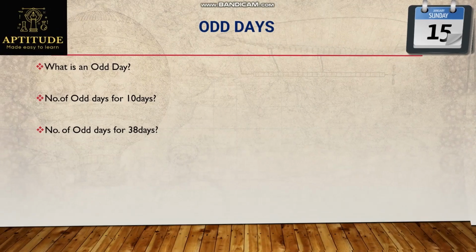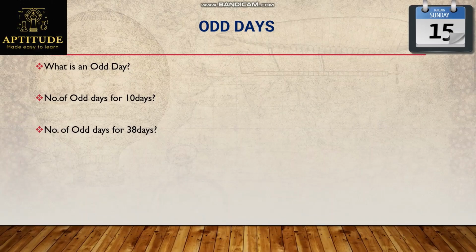In order to solve this, we are going to use a concept known as odd days. So what are these odd days? How to use these odd days? Odd days for years will be there, for months will be there. How to remember them? No need to worry, because it will be very easy. I'll explain clearly what odd days are, and you can remember odd days for years also. It will be very easy.